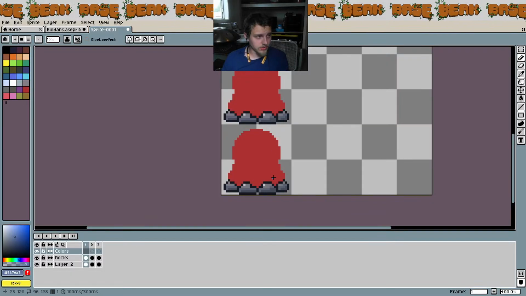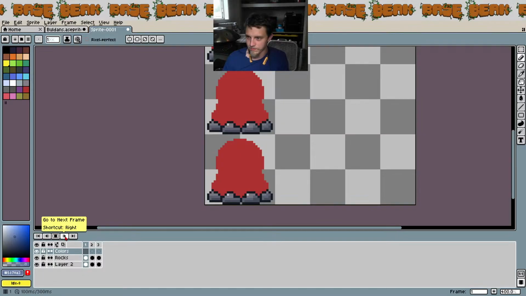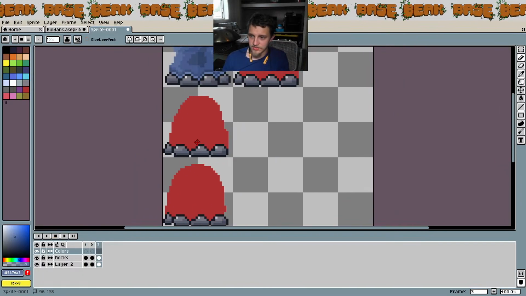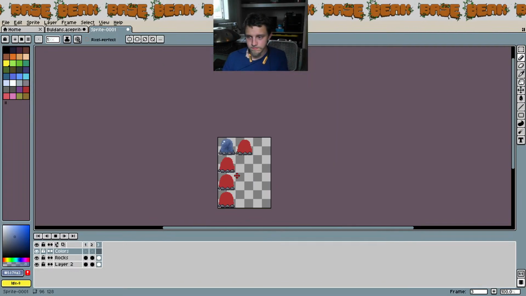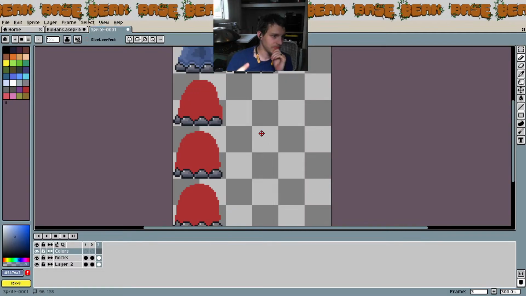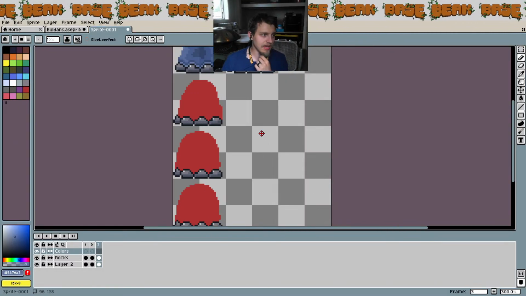This one and this one are almost the same. I mean, they technically are as of right now. That's going to be the forward and backward. And obviously this one's going to be the side to side. And I'm just going to flip the image. I don't like doing that half the time, but no one's going to notice that.